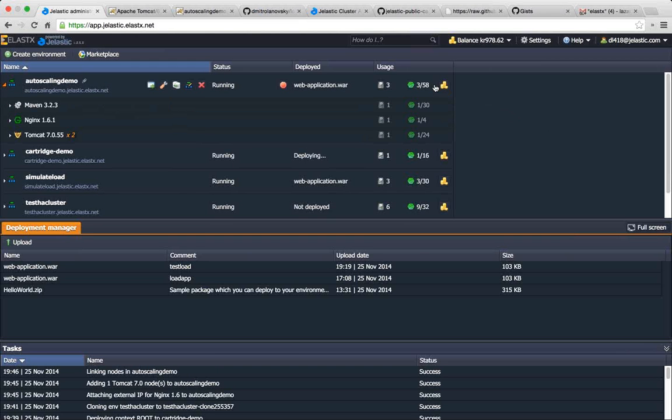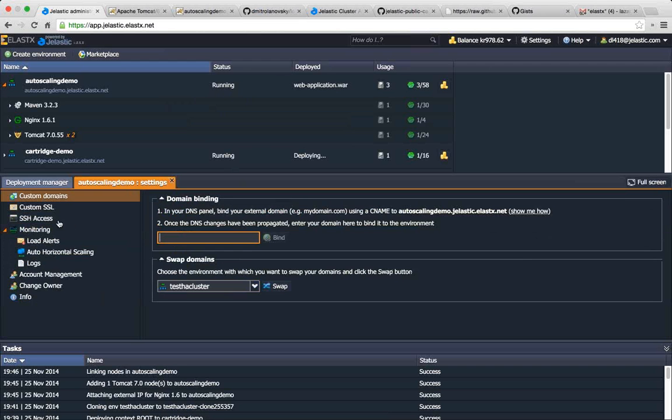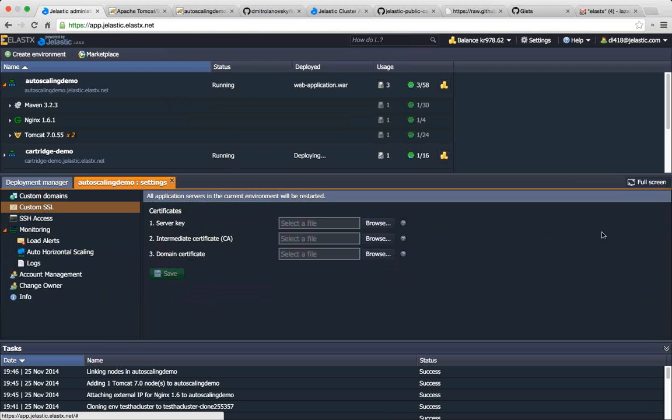So Jelastic has added an IPv4 address for our environment, and now we switch to the configuration UI, where we have a special UI for that. To enable custom HTTPS, custom SSL access, we need 3 files.